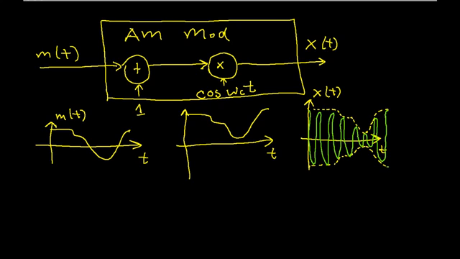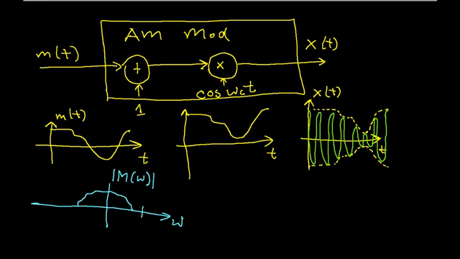Okay, at this point, many of you think I've lied to you. I said we were going to analyze this in the frequency domain because that makes more sense, and yet we have nothing in the frequency domain. So let's go back and look at the frequency domain version of the signals in the modulator. In the frequency domain, we'll look at the magnitude spectrum |M(omega)|, which is the magnitude of the Fourier transform of m(t).